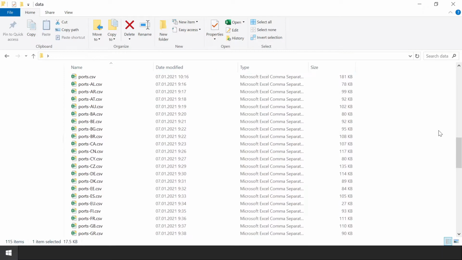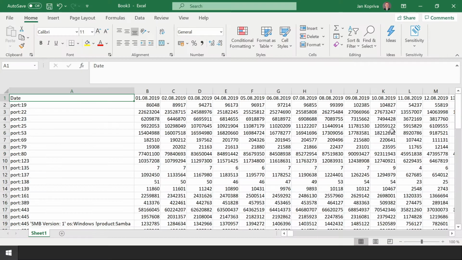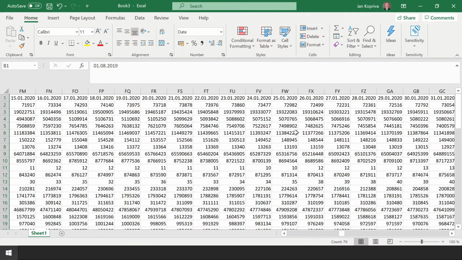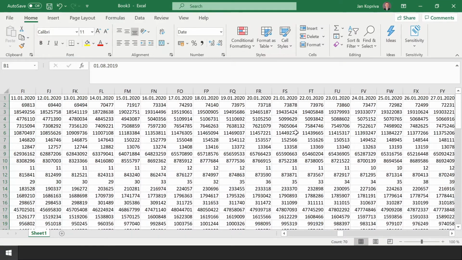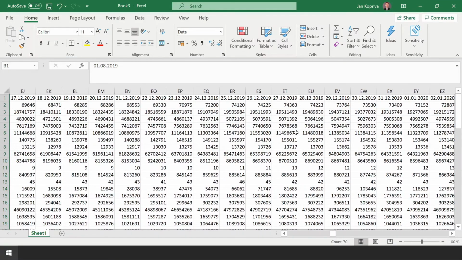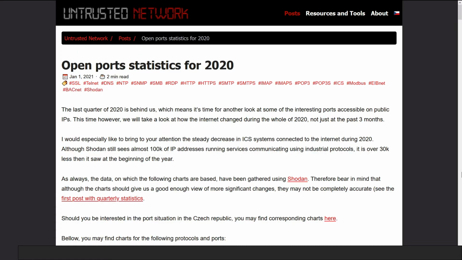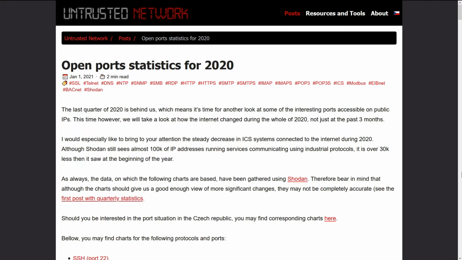For example, I've been looking at different search parameters for different countries for about the last 18 months or so, and I've done the same thing for global information. And if you take a look at the different data I've gotten, you can definitely see interesting results. In fact, if you would like to see the results which I've gathered, you may do so at untrustednetwork.net.